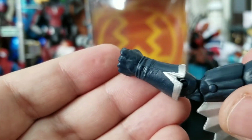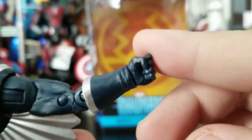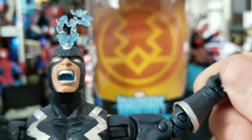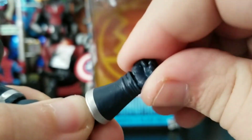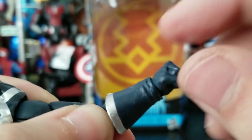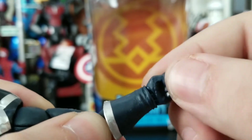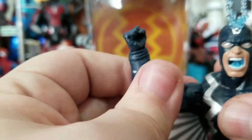But look at the sculpt work. Like the wrinkles and everything in the gloves. Like, it's beautiful. I like it. His wrist is sort of tight to rotate. It's very tight. Probably because of the glove itself, because I can see the glove part actually moving as I rotate the wrist. And then he gets a little bit of bend in the wrist.